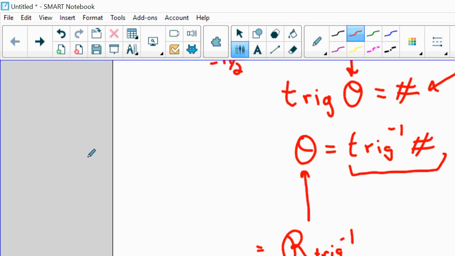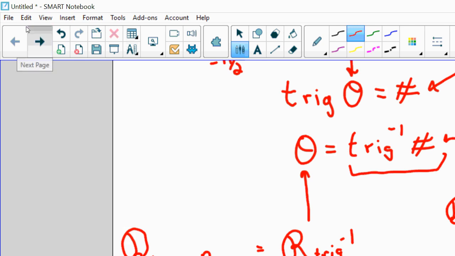Remember, that's also equal to the domain of the trig restricted, which is another word for scribble. So if you remember where you scribbled, then you know all this. And this is the domain of the trig inverse, but it's easy to remember the range of the trig. So you can only plug numbers into an inverse function such that they're in the range of the associated trig function. For example, don't do inverse sine of 3, because the range of sine is between negative 1 and 1. All right, that's what you need to know.